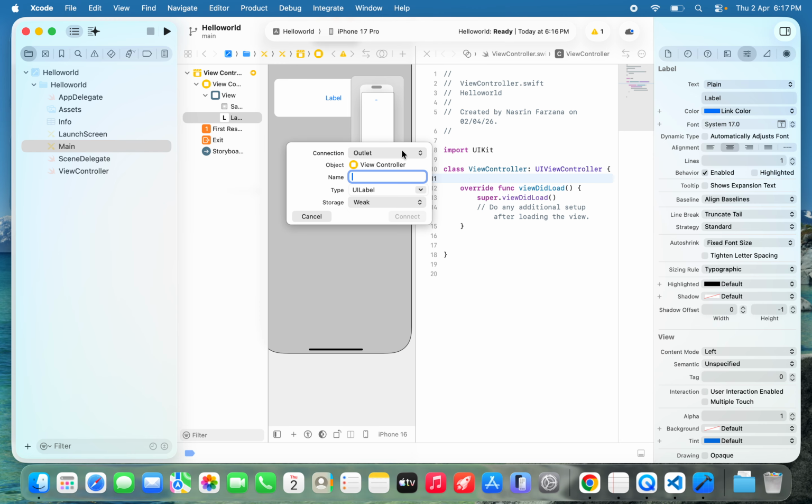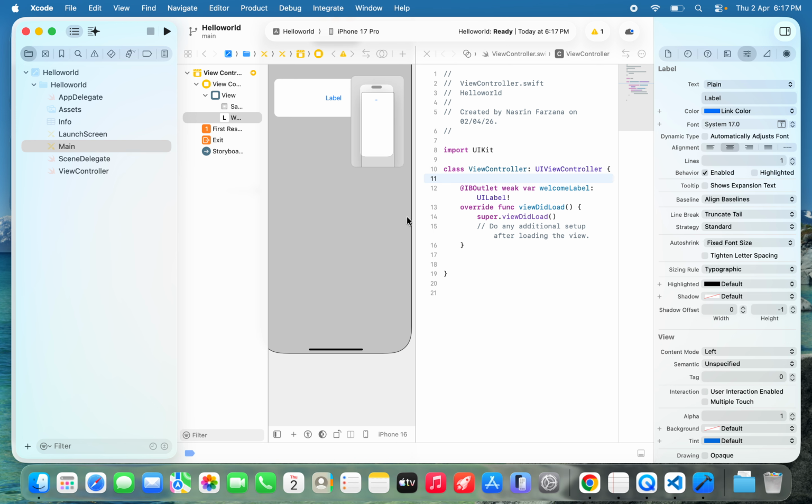It will ask for outlet, or sometimes for a button it will show action here. Now I just need an outlet. This is welcomeLabel. It comes under UILabel. And for storage, weak and strong, we have two types of storage. I will explain it later. Just connect.